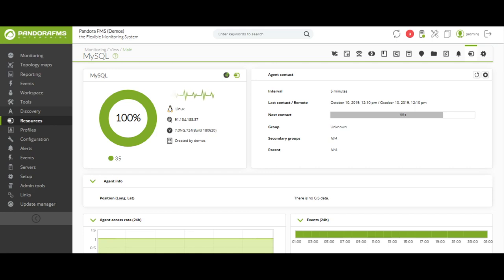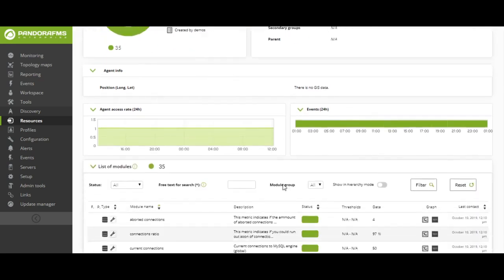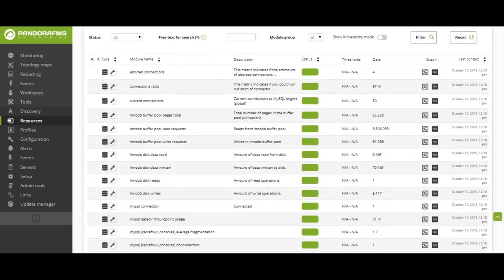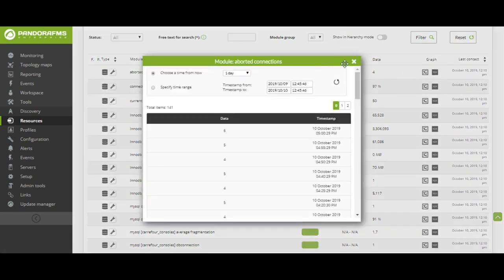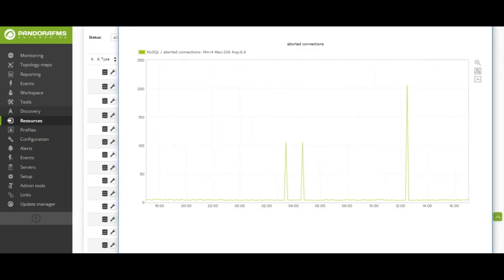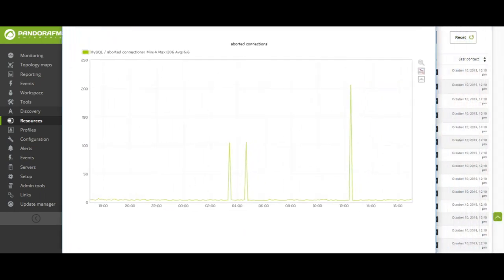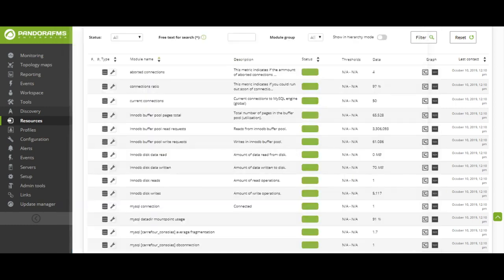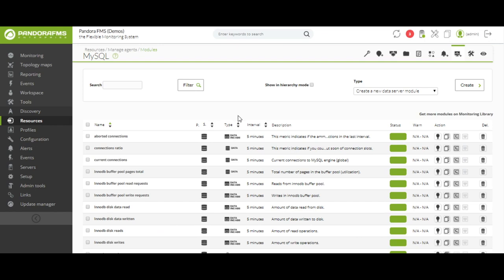This is an example of Agents View, where we can find general information about it. In the lower part of the list of agents, we find the modules. We understand as modules each one of the metrics that we want to collect in an agent. In this list of modules, we will find parameters such as the name, the description, its state, the data returned, or graphs with historical values.